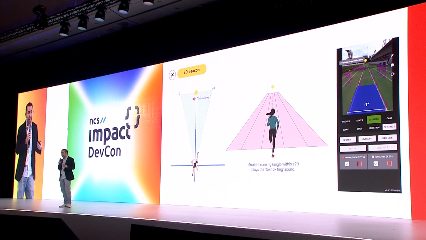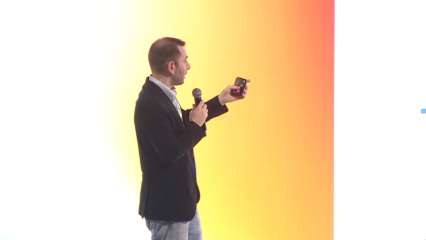And then we use that to figure out where to put the yellow dot. And once we have the position of the yellow dot, we know which sound to play. Same thing goes if people start veering off to the side. We know, because they're aimed off to the side, that we should play a different sound because the dot is not showing up where it should. And so we play a slightly different sound. Let me see if this comes through.